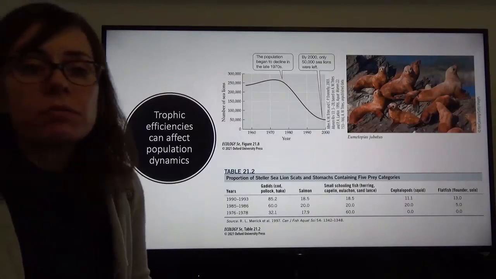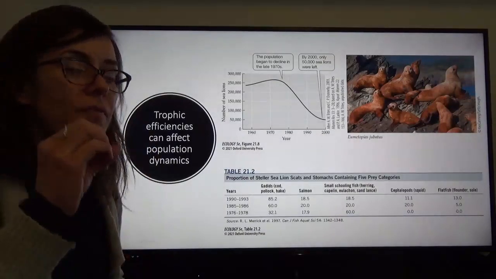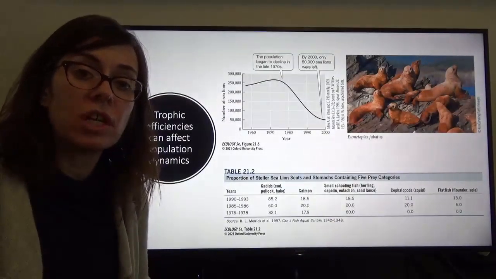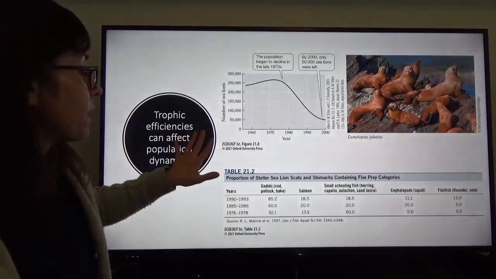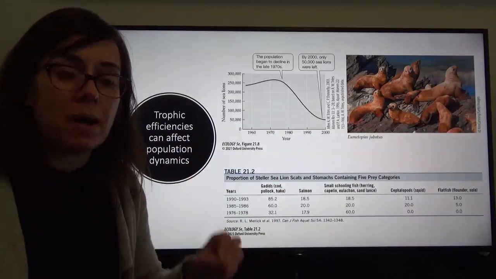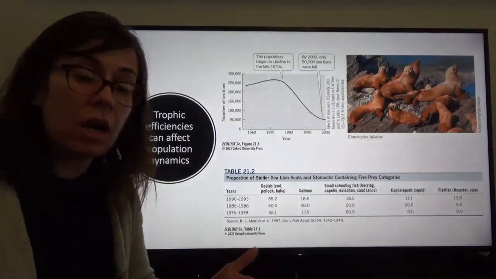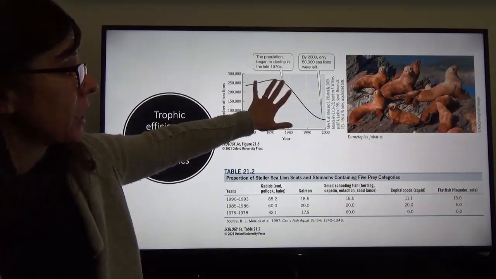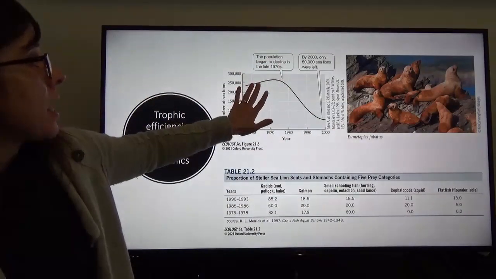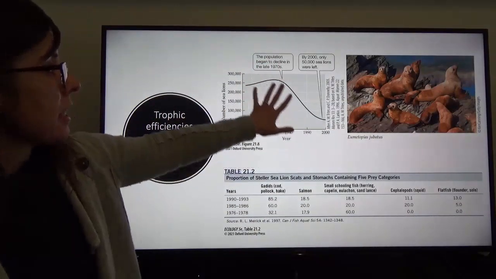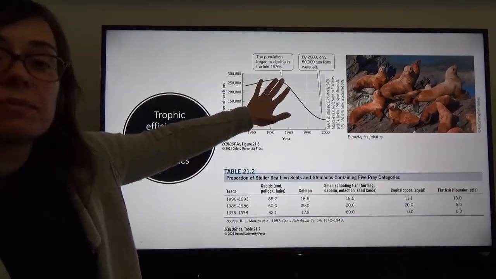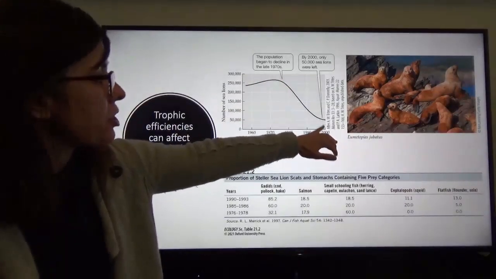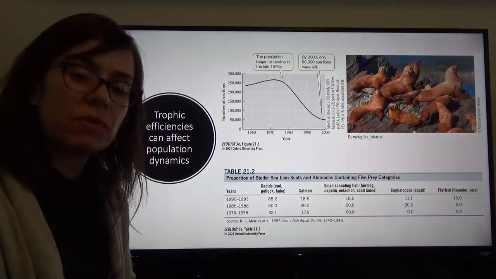Trophic efficiencies are important when we're thinking about population dynamics. Of course, the food resources available to species are not necessarily static through time. And as those food resources change, the various trophic efficiencies can change and impact the population in beneficial ways or in harmful ways. In this case, we're seeing an example with these sea lions from the Gulf of Alaska. We have this lovely picture of these guys here. They had a very large population from the 60s to the 80s when they were being monitored, north of 250,000 individuals. And then we see this precipitous decline, and by the year 2000, the population was down to 50,000 individuals.